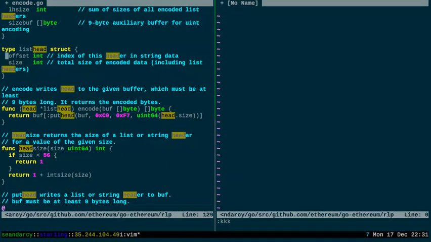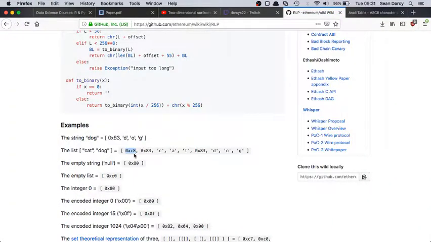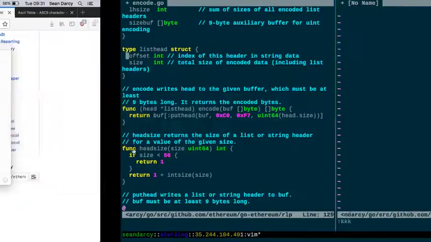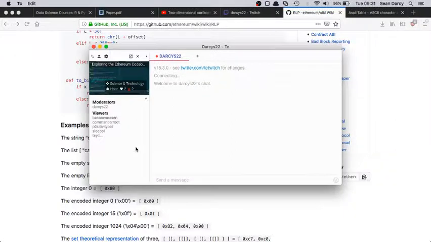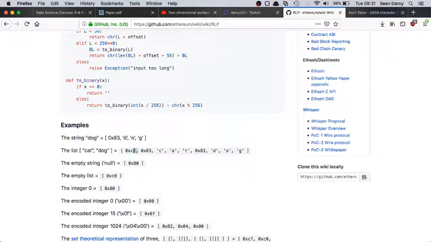List head. List head is a structure that has an offset and a size. The index is header in the string data. So this string offset would be at 0.0 or 0.1. That's what its offset is, and it's got a size. And that size is going to be 8. So it's going to put C plus 8.